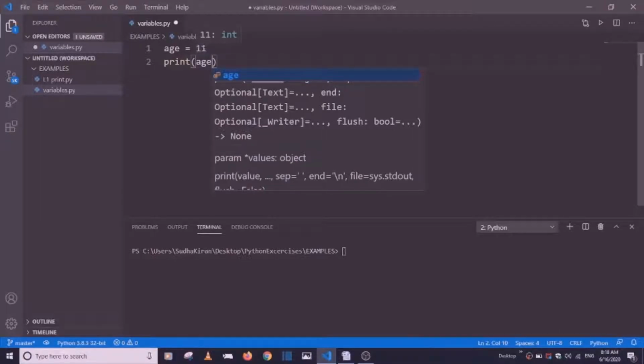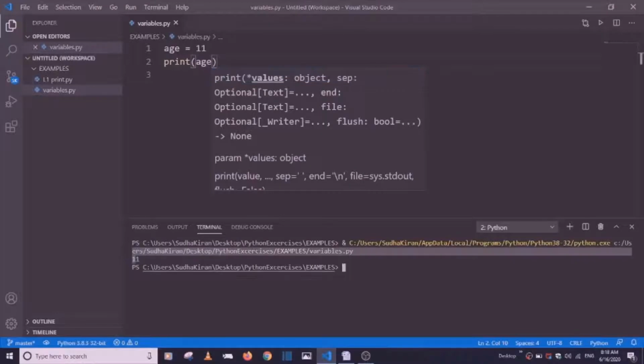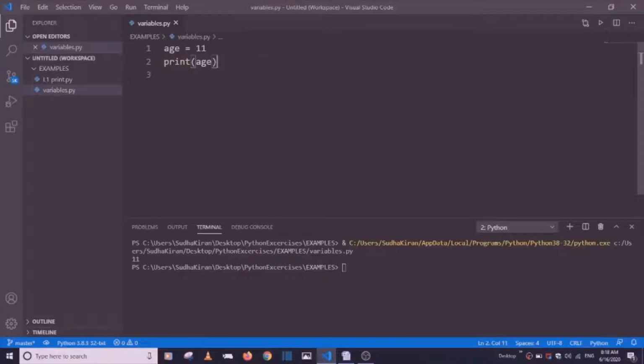See, if you put the cursor on it, it's an integer also. So now let's print it. See, right here, it printed 11. Okay, now let's move on.